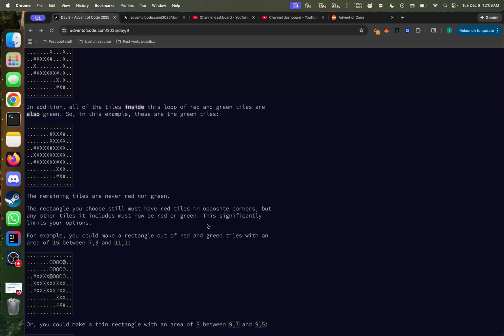Because basically, I don't even know how to express this. Like, I guess you need the previous line segment to be. I wonder if we can encode the loop as line segments plus direction turned.